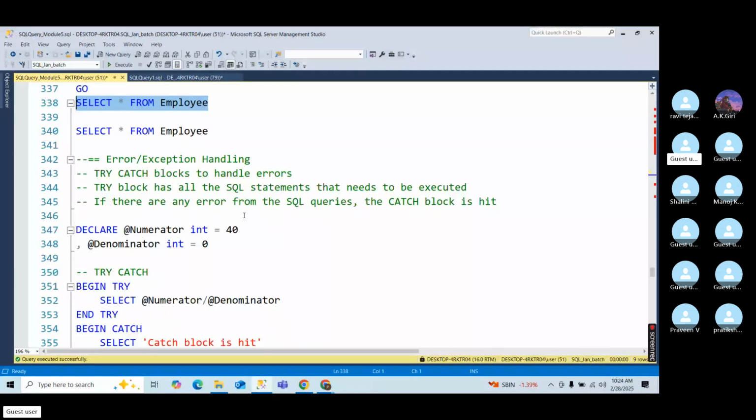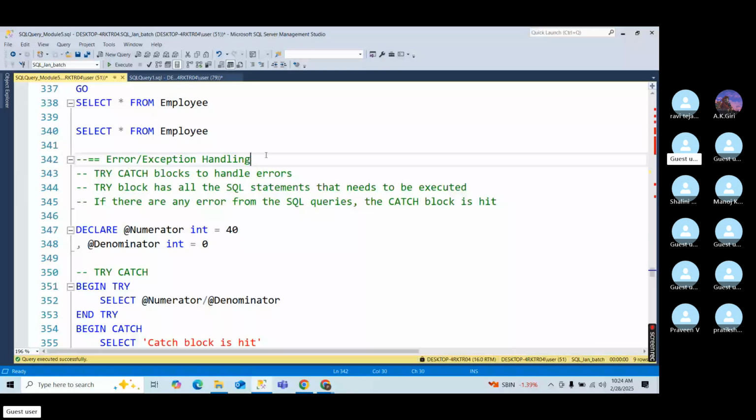So exception handling means what? To handle the errors so that we will not get an error in the output and our code will not crash. For example, suppose I'm creating one simple application.